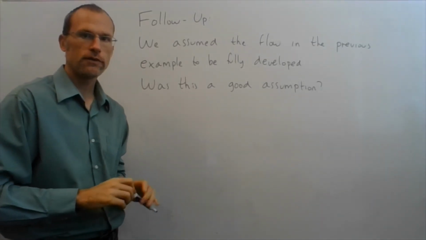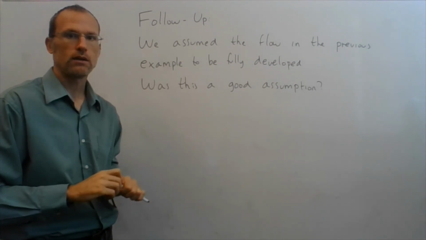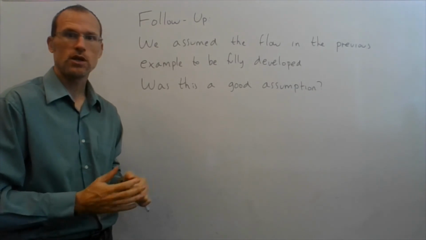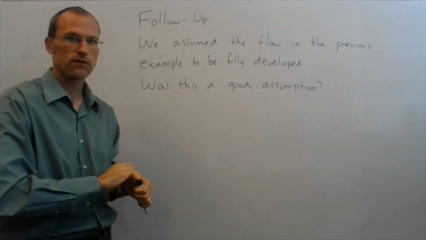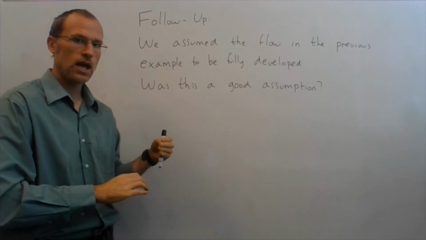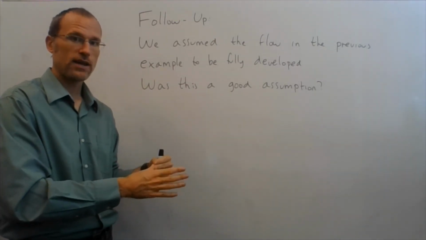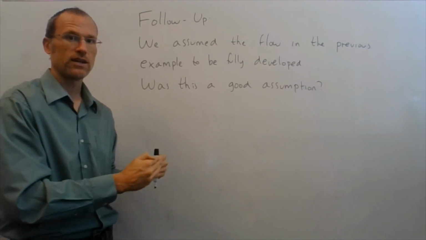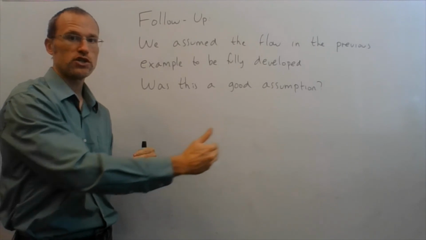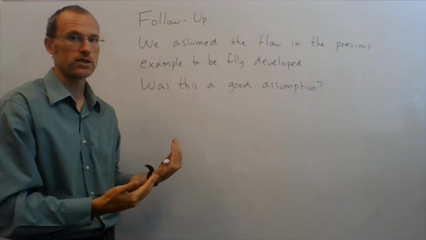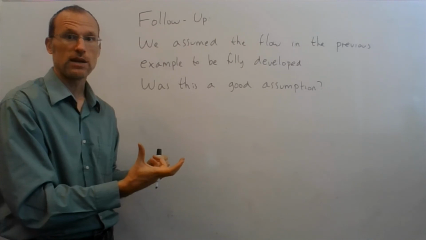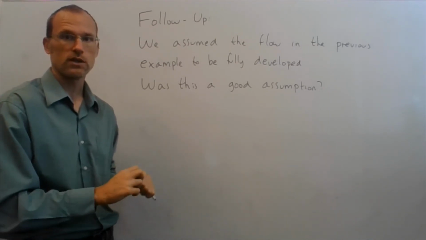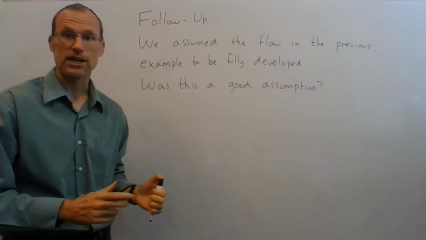So follow-up question to finish off. We assumed in the previous example that the flow was fully developed pretty much everywhere inside the pipe. I want to know, is that a good assumption? So basically want to know, where does this flow become fully developed? So I have this fluid coming in at 20 degrees. So the first little part of that is going to be not fully developed. It's going to be the entrance region. But what I really want to know is how long is that in comparison to the overall pipe length. If that entrance region is half the pipe, then it's probably not a good assumption. If that entrance region is only 5-10% of the pipe, then it probably is a fairly good assumption because that entrance region is very small compared to the rest of it. So let's find out how much of this is actually fully developed.